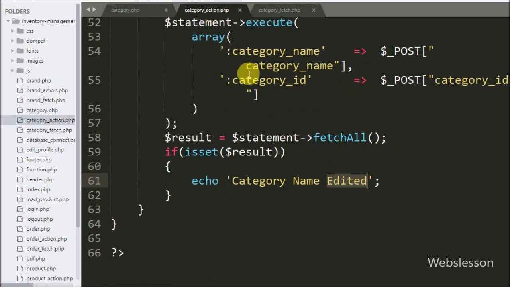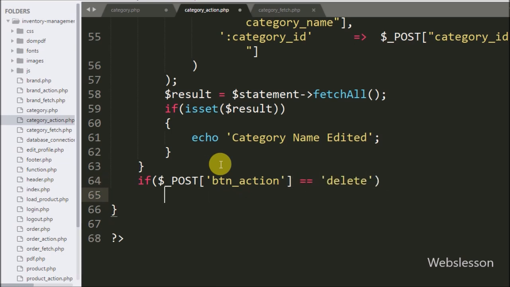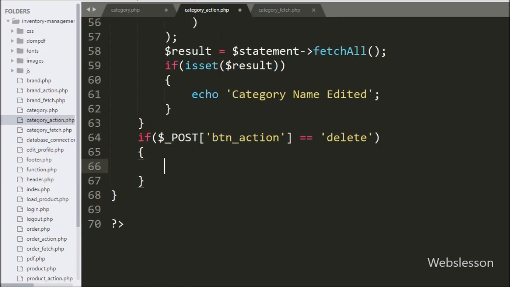Now we go to the category_action.php page, and on this page we write an if statement, and under the condition we write $_POST['button_action'] variable value is equal to delete. This condition will check if this variable value is equal to delete, then it will execute the if block of code. Under this block we write the $status variable is equal to active.